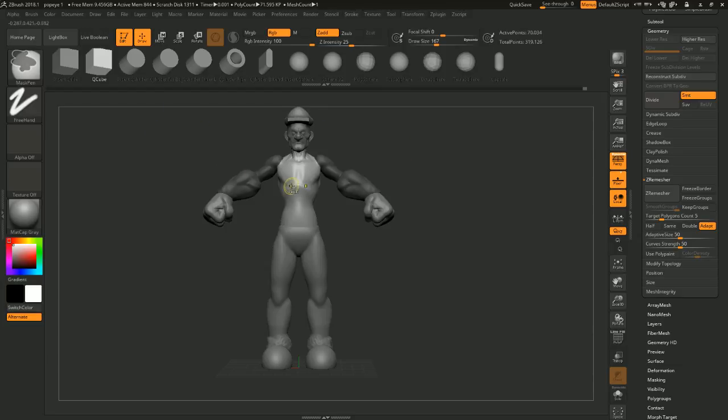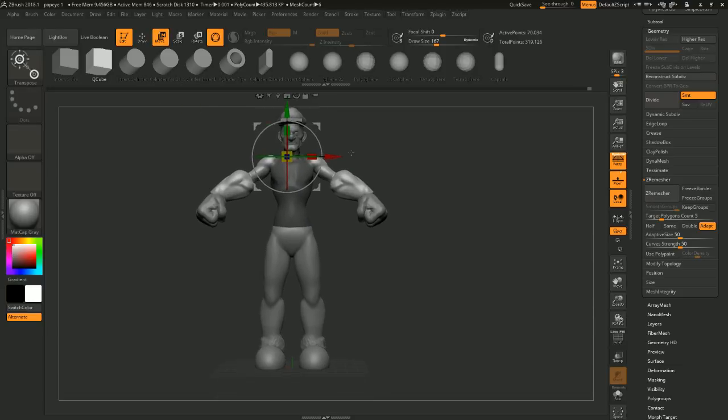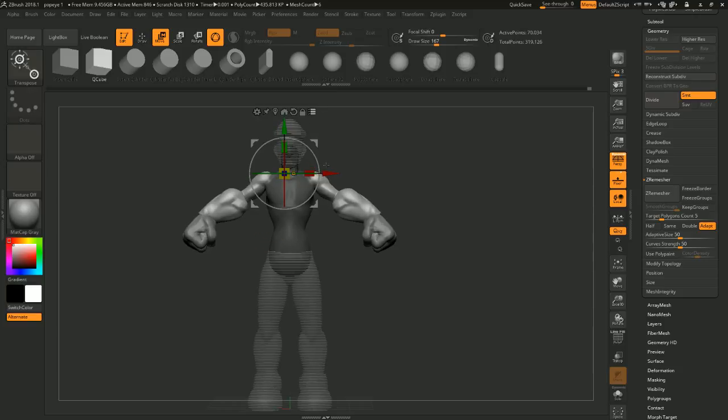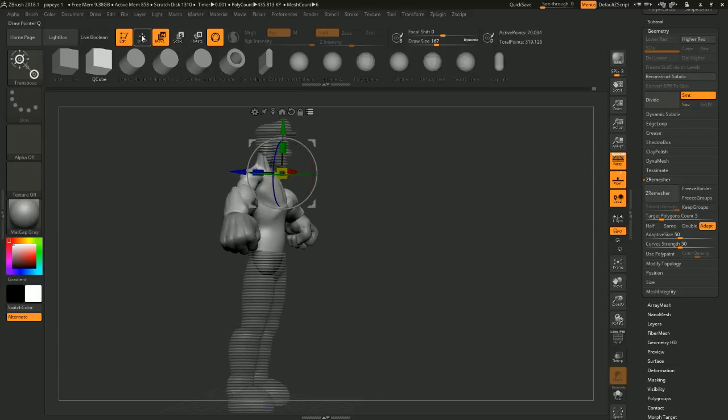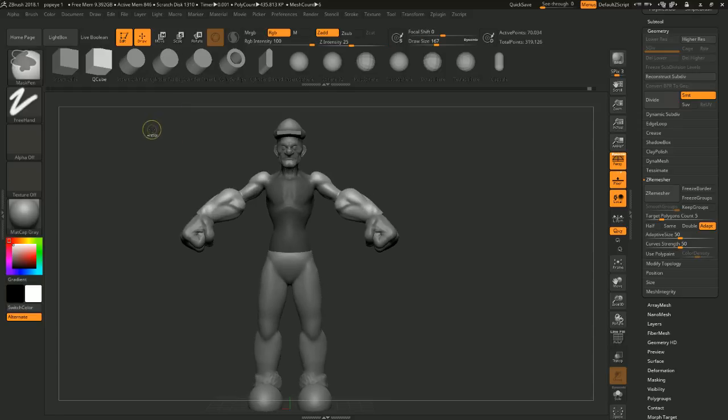do that real quick right here, and I'm gonna go to my move tool here, and select multiple sub tools right here. I'm only gonna select that. I don't want his arms too broad, I suppose. All right, then I can go ahead and just a little bit, just a smudge. You'd be surprised how much that does.